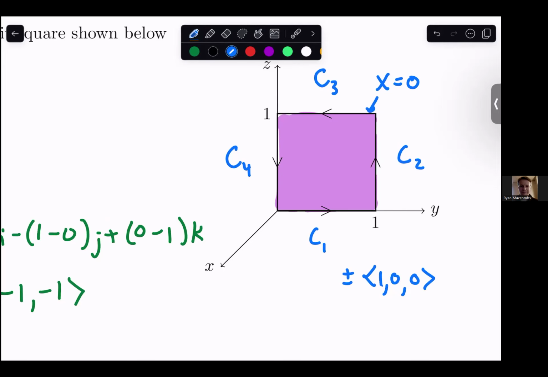Of course, if you want to think about how do we do this more systematically rather than just looking at the picture, because again, this was a relatively nice one. So you can just look at it and see, oh yeah, 1, 0, 0 will work. That's a unit normal vector, right? 1, 0, 0 would be pointing off in this direction here towards the positive x-axis. And it's a unit vector, right? It has length 1, sure. Or it could be pointing in the opposite direction.